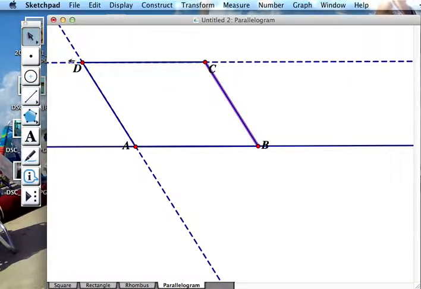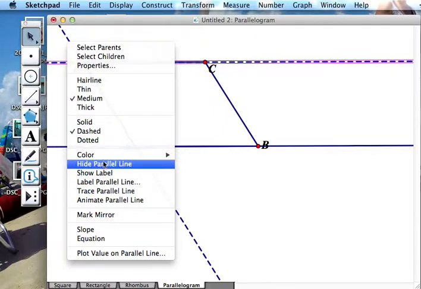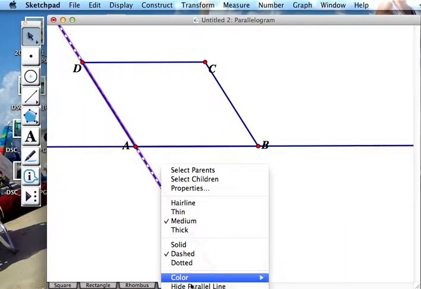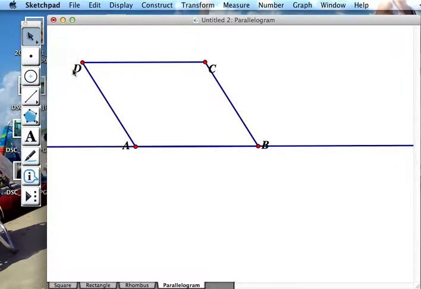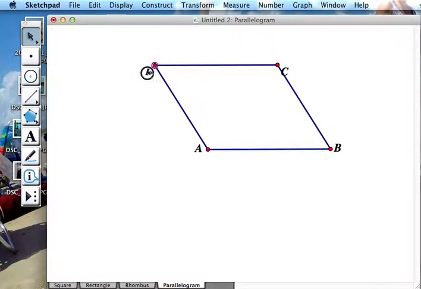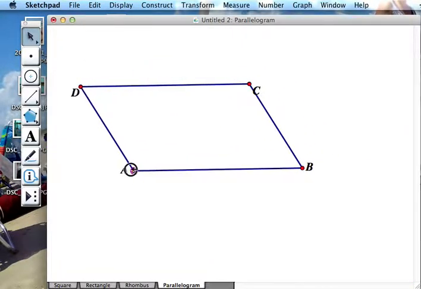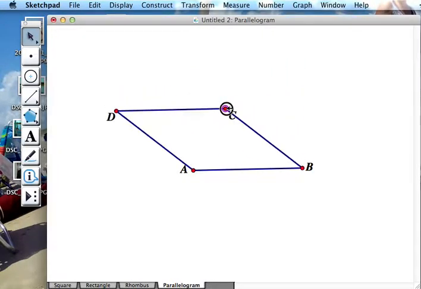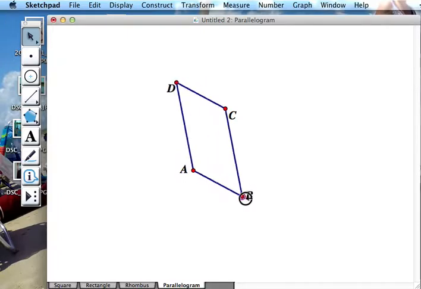Okay, and now we need to hide the excess lines. And now, oh, one more line. And now we have our parallelogram. Drag it and play with it.